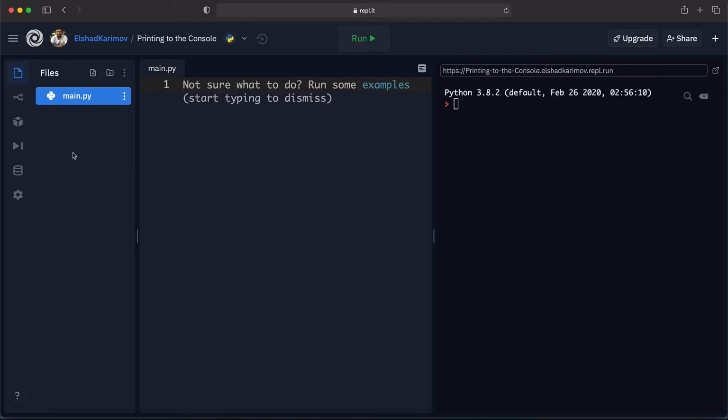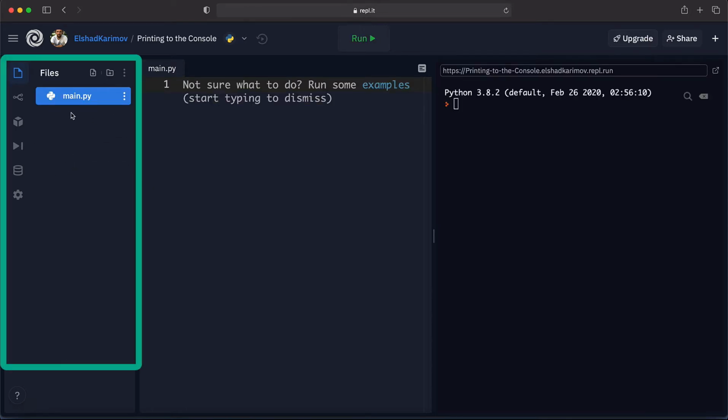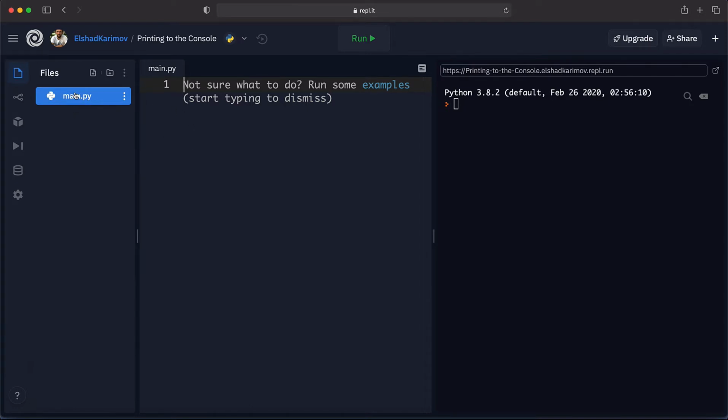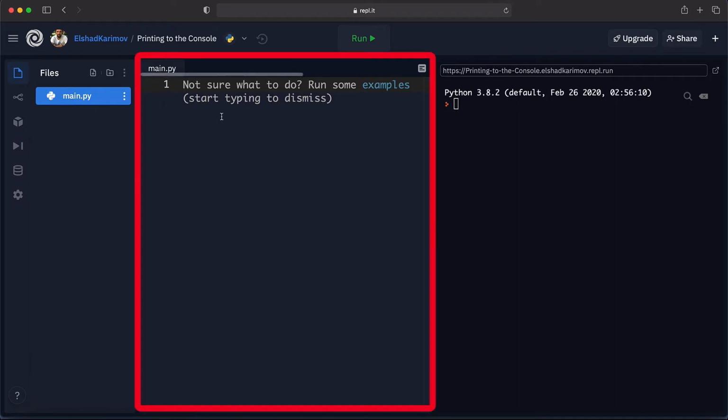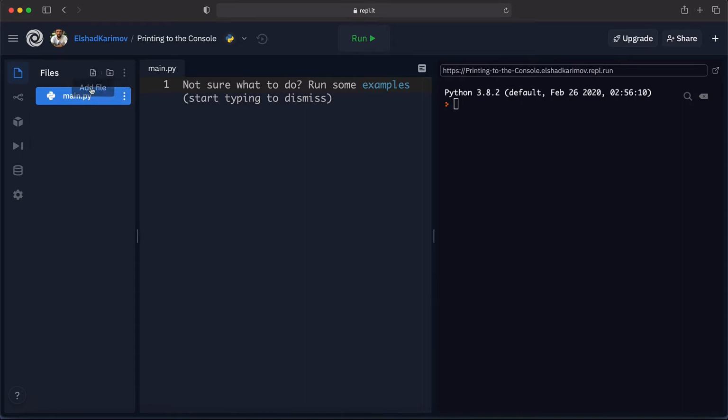So first, on the left hand side pane here, you get some files and you see that the current file is main.py. So that's the open file. When you click on this file over here, you see the code inside this file. Now you can create new files or new folders over here to organize your project very easily. We will use these parts in our upcoming lectures to organize our project very well.